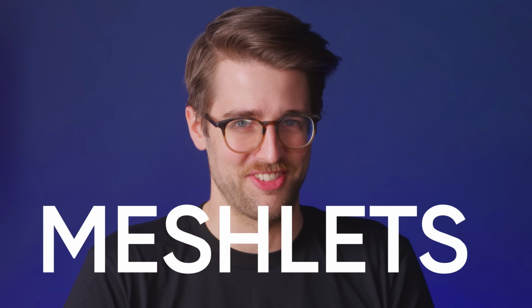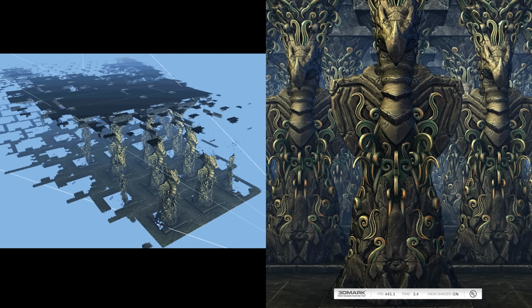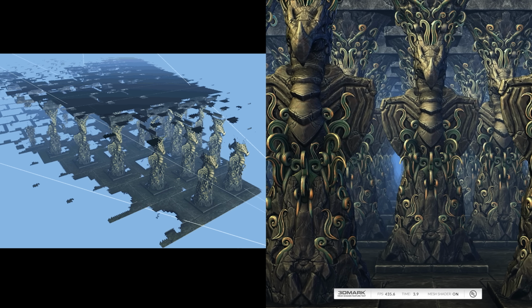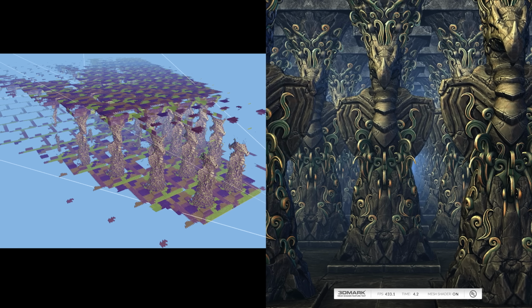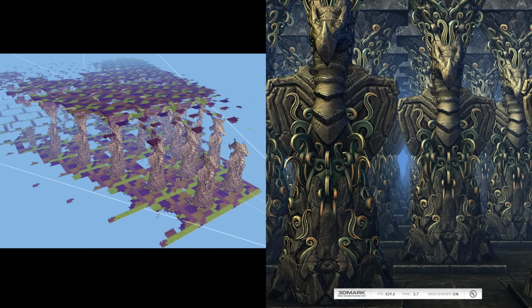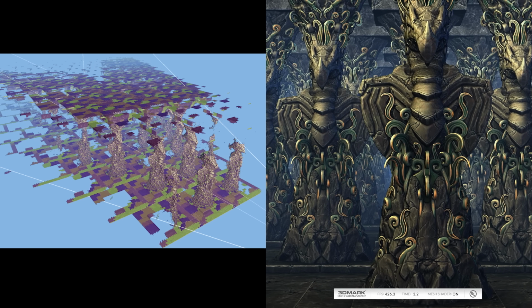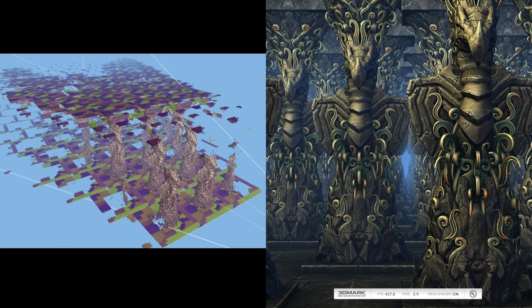Oh, and we haven't even talked about the whole reason it's called mesh shading in the first place. It's a really fun term, meshlets. Instead of working on one triangle at once, your GPU can instead work on meshes of multiple triangles in parallel. So instead of making a decision about culling one triangle, your GPU can instead do them in batches, throwing out data it doesn't need to process and saving precious resources.